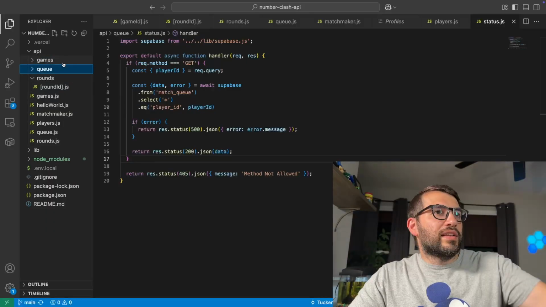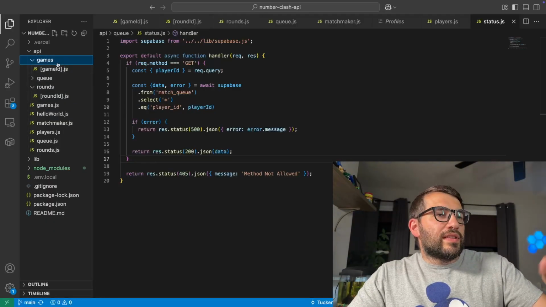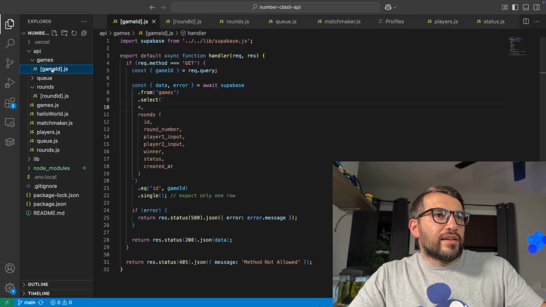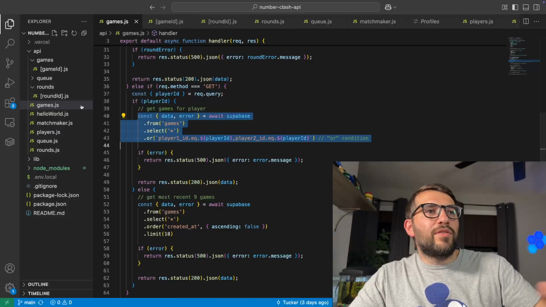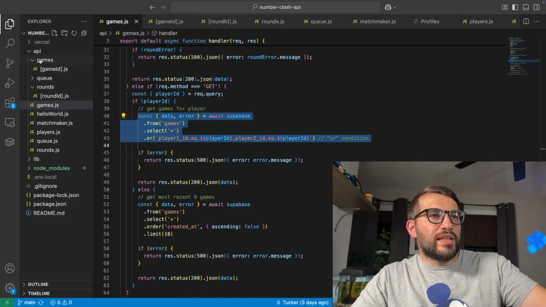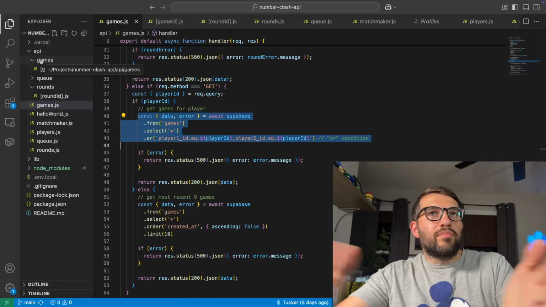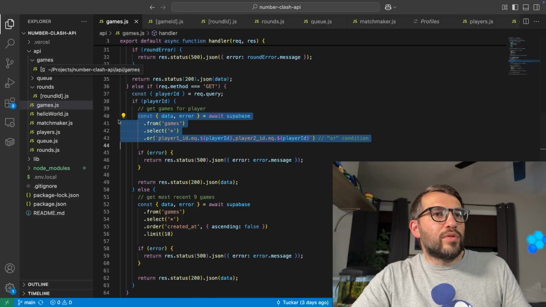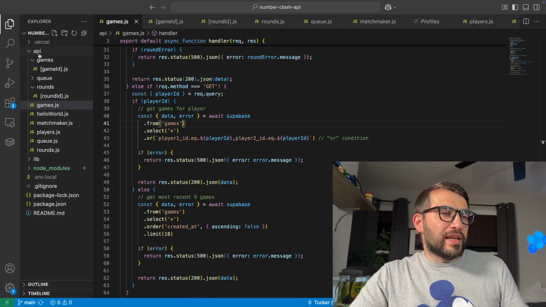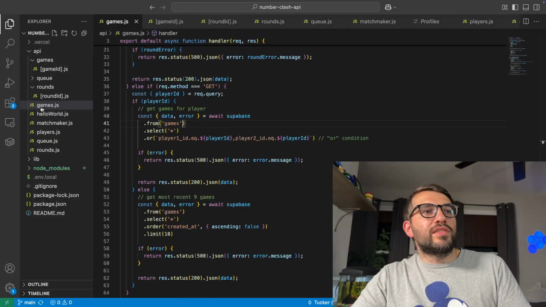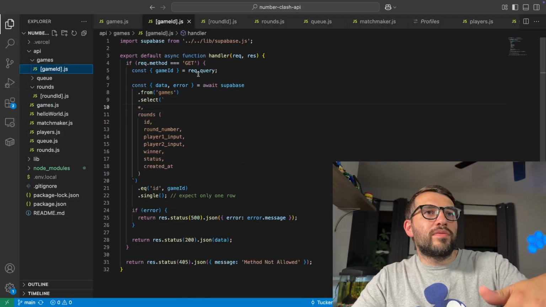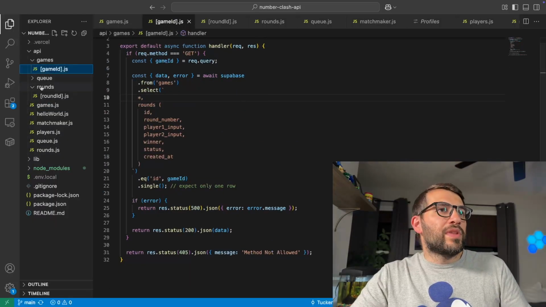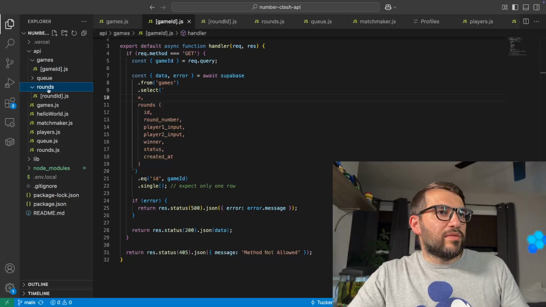And I've got games that you can fetch and create here. That's here. And if you're familiar, the file structure is really what lays out the URLs for the endpoints. So this will be at API/games is what games.js will be. And this is games/an ID to fetch a specific game's data. But let me get back to the general idea.